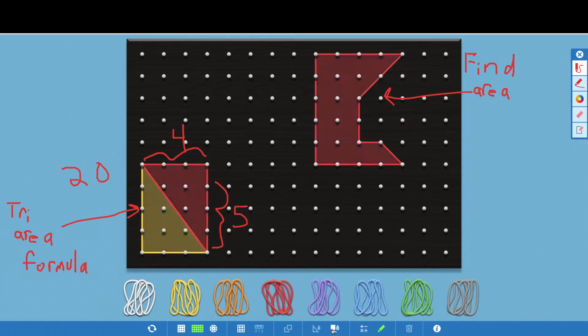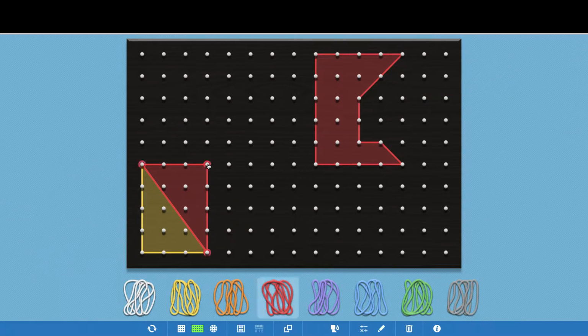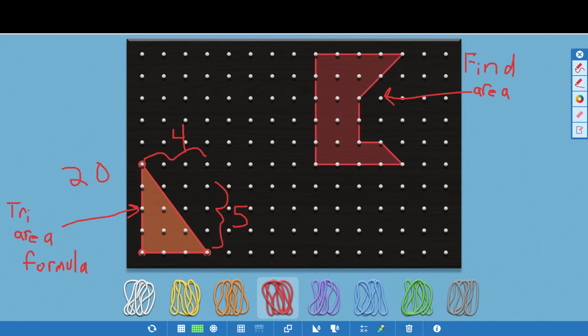Then they might see that if I take this one and move it over here, I have the exact same triangle. So maybe they deduce that we take half of that.